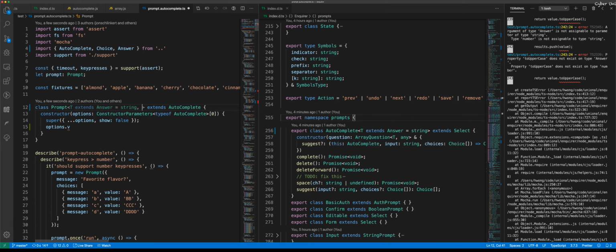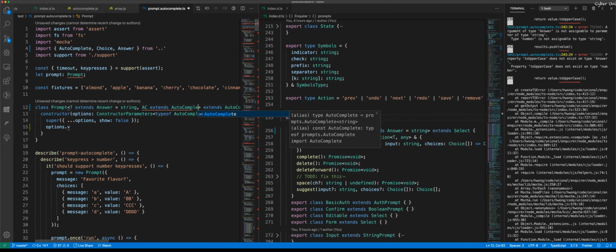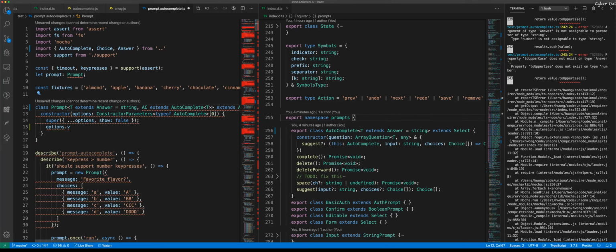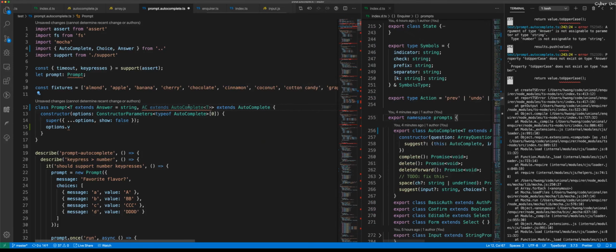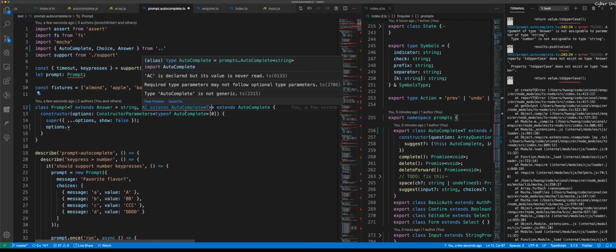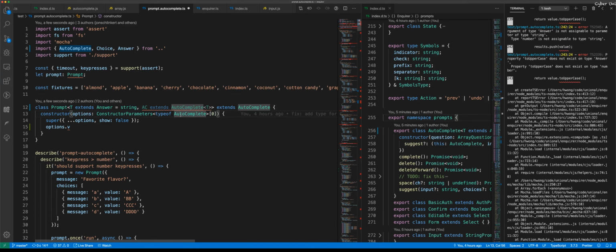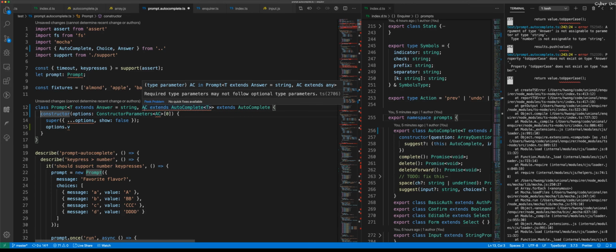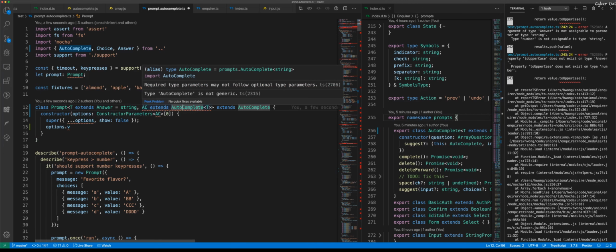I can do a hack. Oh, autocomplete is not generic.